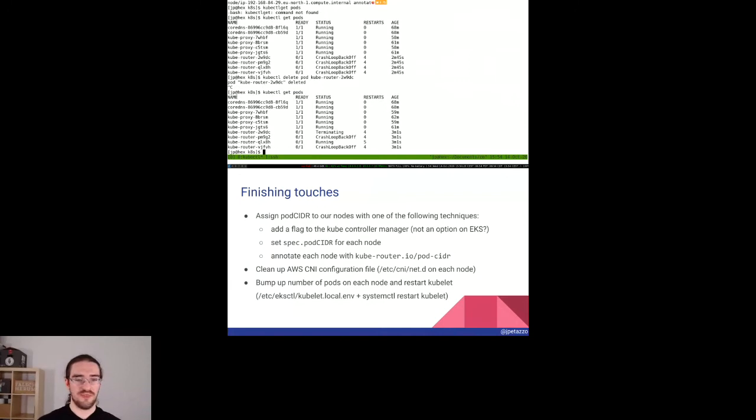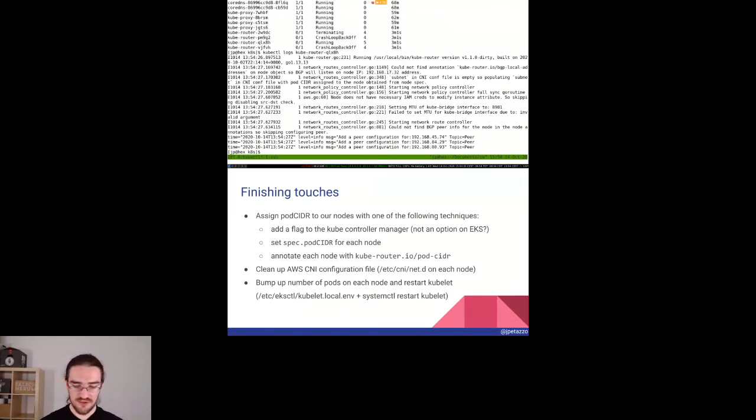And normally when they restart, they should be way happier about the current state of affairs. So if I check the logs here, okay, so that's better. KubeRouter is now up and running. And so at that point, if we had a little bit more time, I would show you what happens if we try to run a bunch of pods. It still wouldn't work. And so when it doesn't work at this point, we have to ask, okay, why is it still not using my brand new CNI configuration?